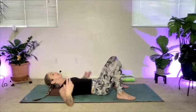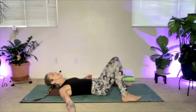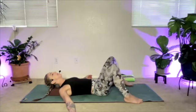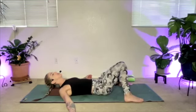And let your head just be heavy. Letting your neck relax into the support underneath it. Take a breath. Soften your lower back. I like my knees bent with my feet wide so my knees fall towards each other and support each other. That way my legs are just relaxed.